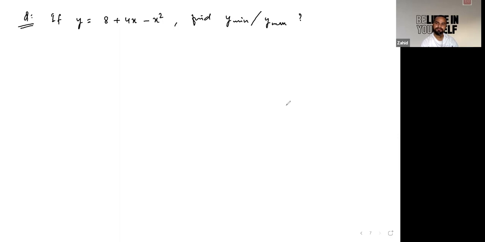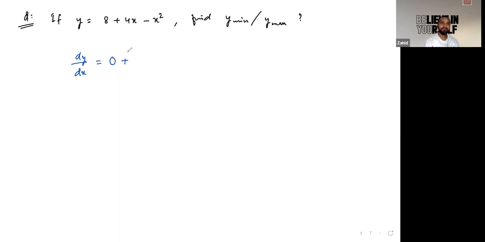Bila, have you done? No, sir. You have to differentiate this function. So dy dx is equals to, Akash, here the first term is 8, whether it is constant or variable? That's constant. So its differentiation would be 0.